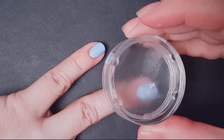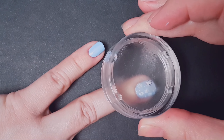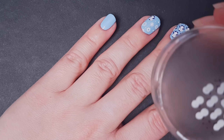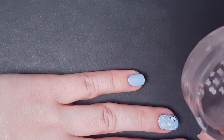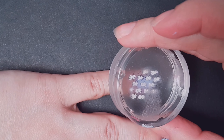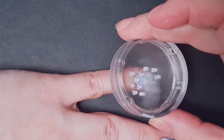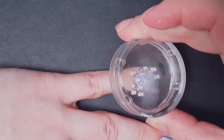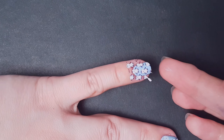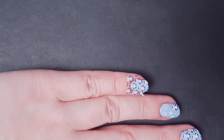I'm gonna be adding this little guy that was left on my stamper onto the other nail just to complete that little space at the bottom. I'm gonna be repeating the same process on my pinky nail with the full penguin design — just make sure you place it where you want. I had some mistakes while filling those penguins, so I just stamped the cutest ones, the ones that looked best.